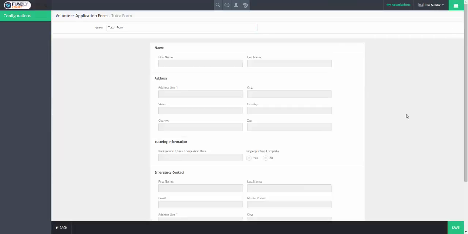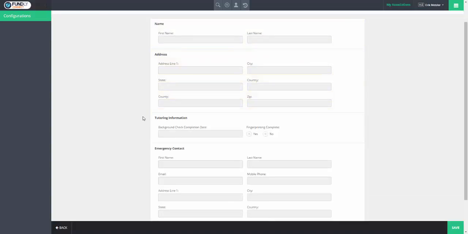And here is our form. Here I've set up the form to have name, address, and the custom data set I created called tutoring information. Now this particular data set is a staff use only data set, meaning that only you see it. So that's one of the fun things you can do with your data sets for your forms. You may not want the volunteer to fill it out. You may be reserving that for your own information gathering purposes. So tutoring information was such an example.